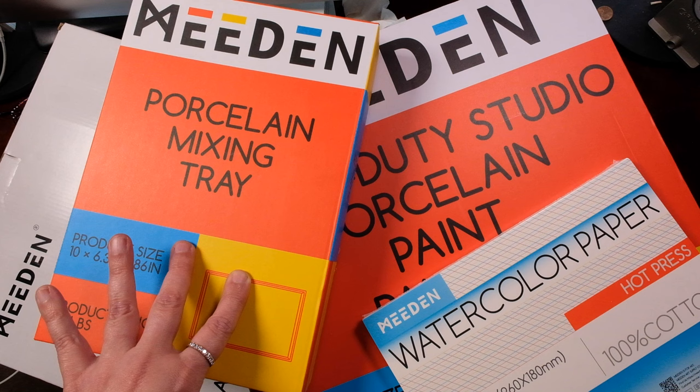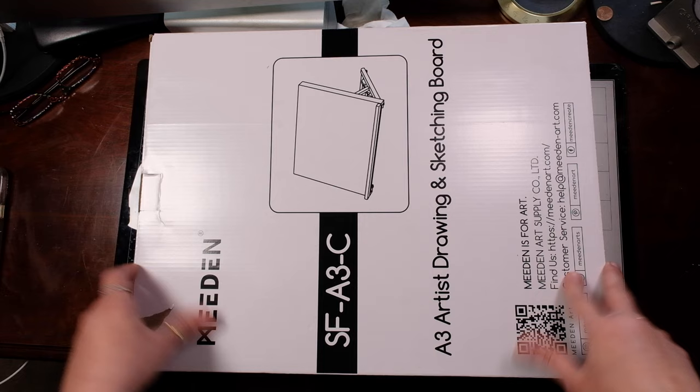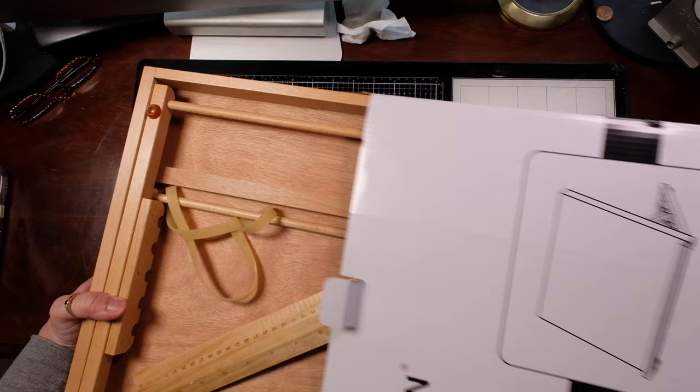I don't even know how I'm getting all this on screen, but usually I put a cutting board down to make the area non-reflective, so it doesn't give me any angles or anything like that. So I thought one of these drawing and sketching boards would be fantastic. Ooh, look at this.